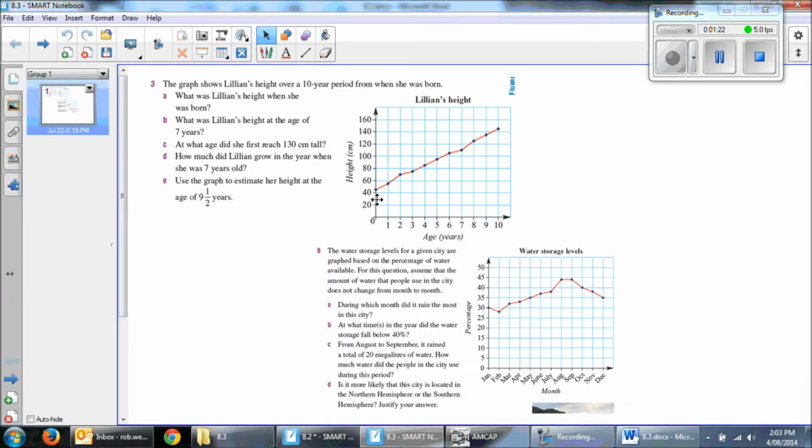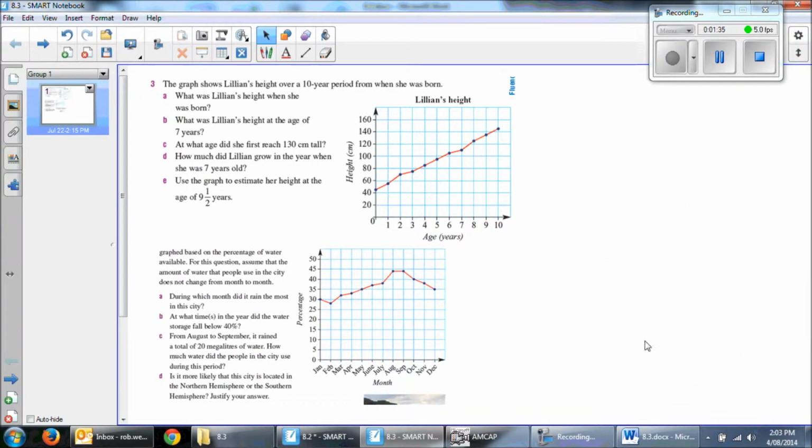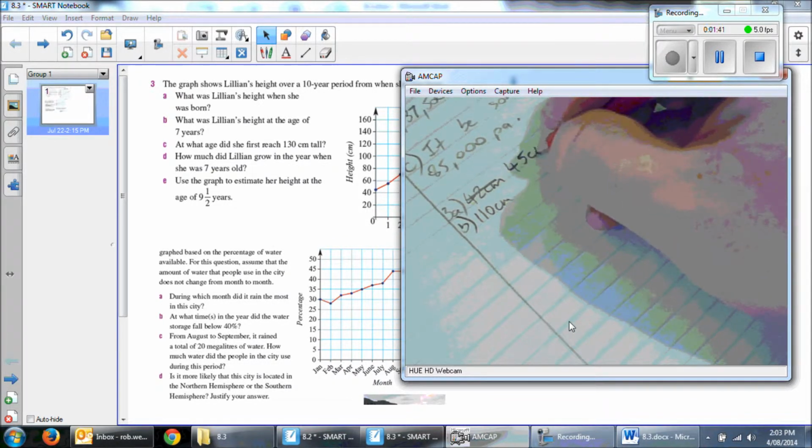And actually looking at this graph again now, if I come back to my first one, I said it was 42 centimetres. And in one of these squares, we're talking about a 20 centimetre gap. So I reckon it could even be a little bit more. I think it could be about 45 centimetres. So I'll go back and change it to 45.